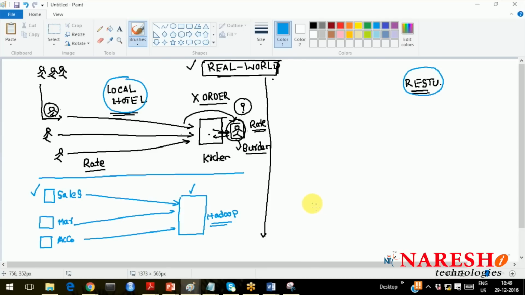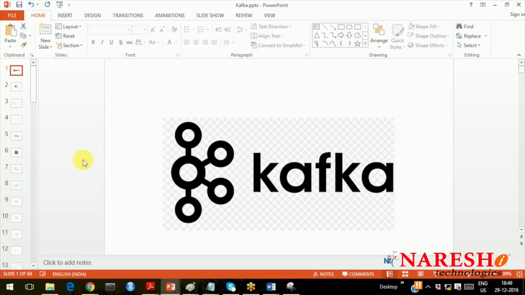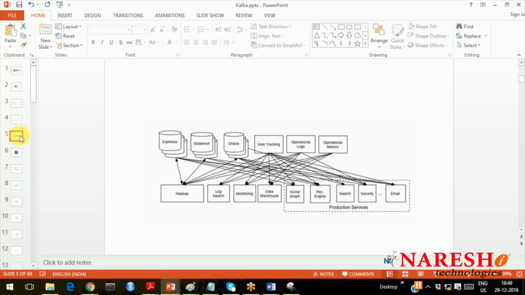So you understand the problem. My question is, what is a messaging broker? Then we will talk about what is Kafka, and where Kafka comes into the picture in this distributed model. So still you got the problem, right? You understand the problem. We will talk about Kafka a little bit later, but first understand the problem. This is the problem. Look at this here.